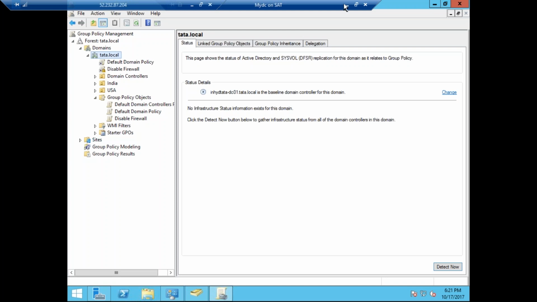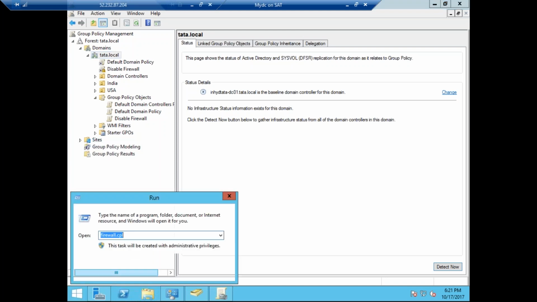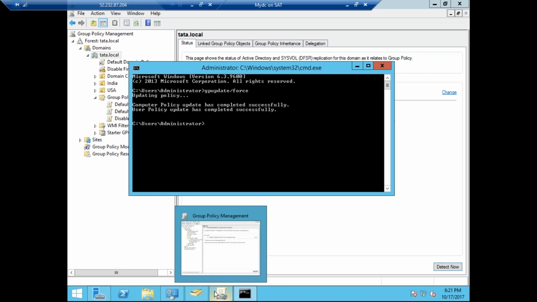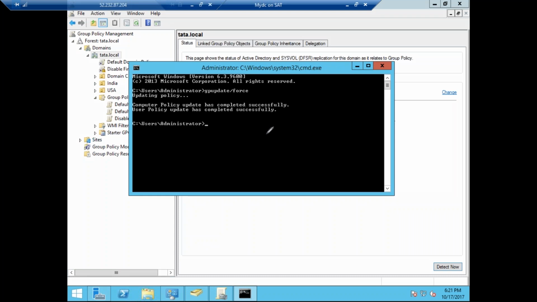Now if I want to reapply those settings as soon as possible, what I'll do is gpupdate. And this gpupdate sometimes doesn't work. If you want to force, use /force. So now it is updating user policy. You know what is user policy. Later it applies the computer policy. For the computer policy, it always requires a restart of the machine, otherwise it can't apply. But not for all the settings. Most of the settings work without reboot. But when Microsoft prompts that you have to restart, you have to restart.